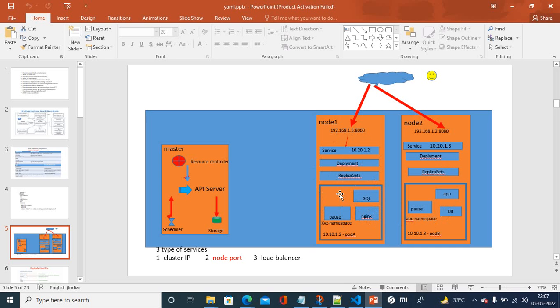These kinds of connectivity I will show you. I will show the design, and also in the command line from cloud shell I will provide you the detail of how you can check these things.